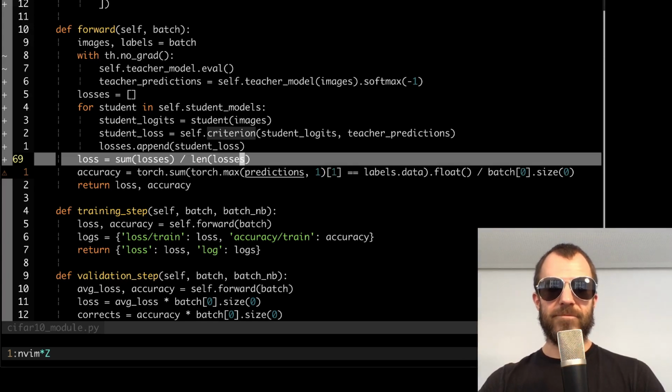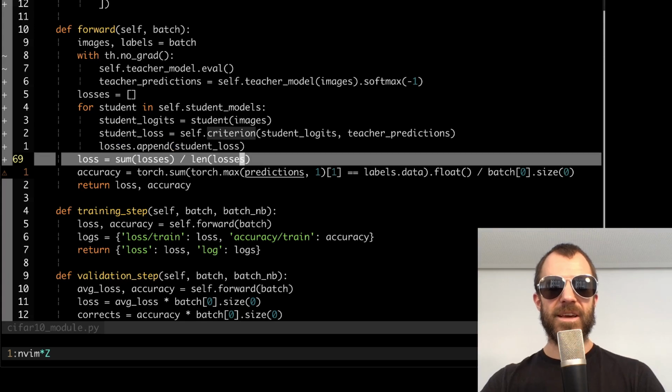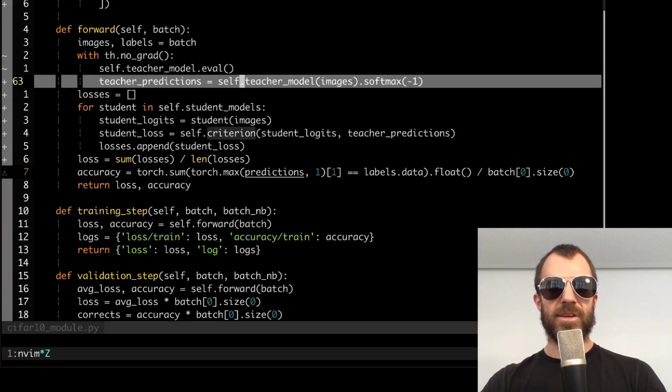Now, what's going to be our accuracy? We have these student losses, all of them, and what we are going to do is simply take the maximum prediction across the students. Pretty easy. But we need to collect the logits.